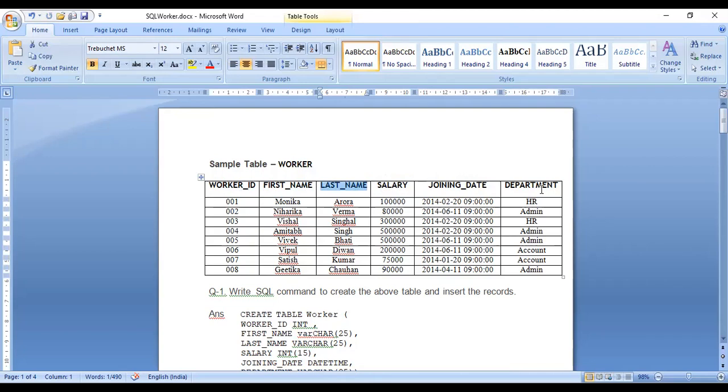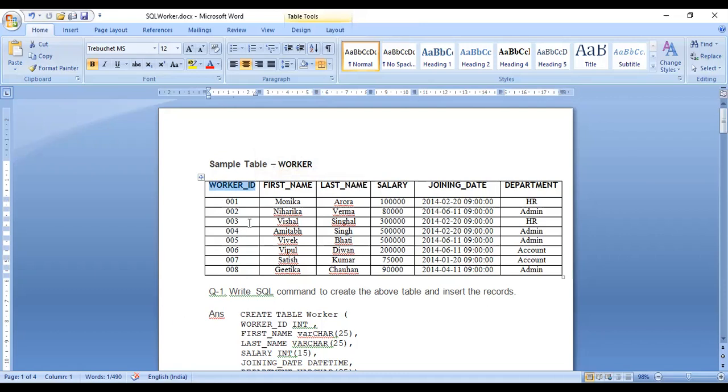Whenever we want to create the structure of a table, we require three major things. Number one, the table name, then the column name, and the data type of that particular column. These are the three main and basic things required to create a table.